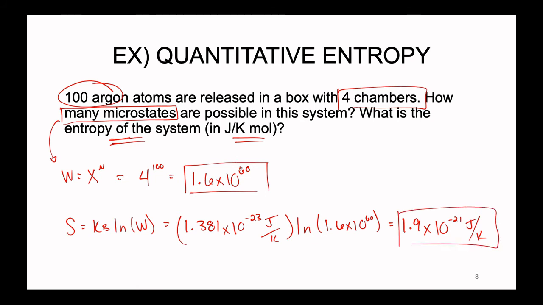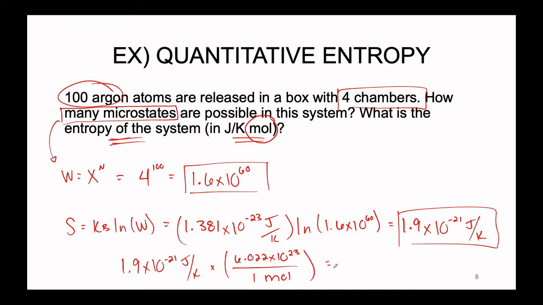So this seems to be, for having such a great number of microstates, a relatively small amount of entropy. And here's where we can draw a parallel to enthalpies and energies. Remember that if we're working on the atomic scale, our energies oftentimes end up being on the magnitude scale of something times 10 to the negative 19, 10 to the negative 20, maybe even 10 to the negative 23. So if we want to take this entropy and scale it up to a more macroscopic quantity, we need to use Avogadro's number to get this into a per mole unit instead of a per atom unit. So we're going to take this 1.9 times 10 to the negative 21 joules per Kelvin and multiply it by Avogadro's number, as I've previously said we should do: 6.022 times 10 to the 23rd per every 1 mole.